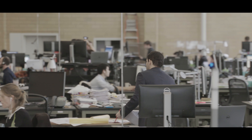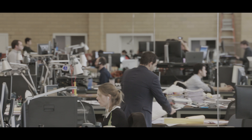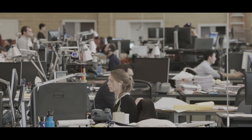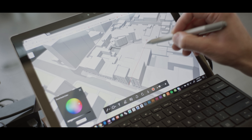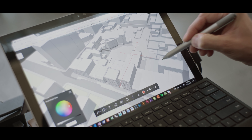We've used Modelo with clients a couple of times. One example that was really rewarding was when I brought the model in and we were doing a visioning session. For people who aren't used to working in 3D models or seeing their space or buildings in that way, the ability to open it up, create some sections, and move through some of the spaces was really transformative in getting them to engage with the potential for the project.